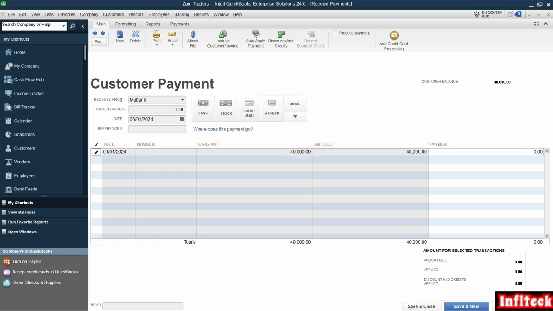If we check directly here, it will be considered that he is paying all the amount by default. So under the payment, it will automatically put 40,000. If we are receiving the partial settlement, we will enter the amount manually here, and we will make the adjustment on how underpayment will be treated. So in this case, he is clearing all the balance. So just uncheck and check again to see the 40,000 here.